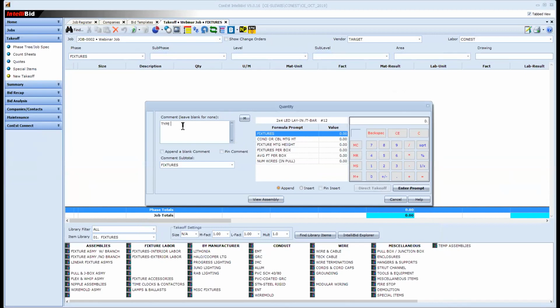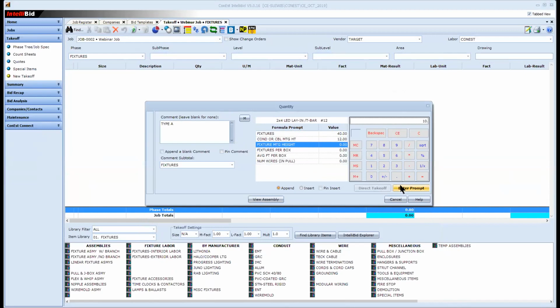That's what it was called on the fixture schedule. That's what I'm going to call it. So number of fixtures, I have 40 of them. Enter prompt. Conduit or cable mounting height, that's my ceiling height. For this office building, I'm going to put that at 12 feet. Now I turn on my num lock. If I don't want to use the mouse, I don't have to.